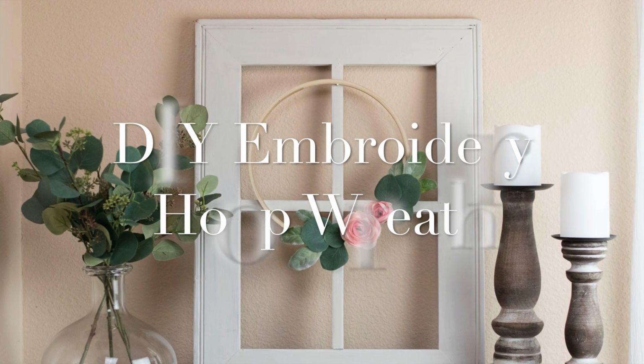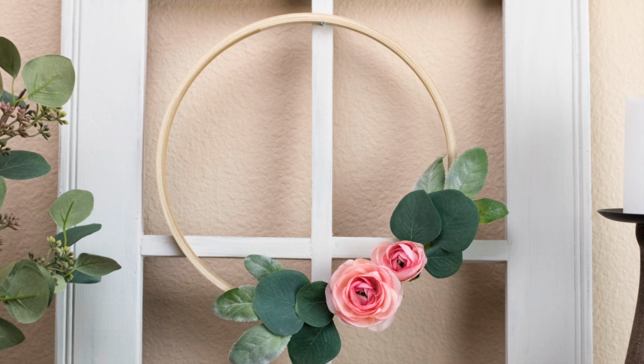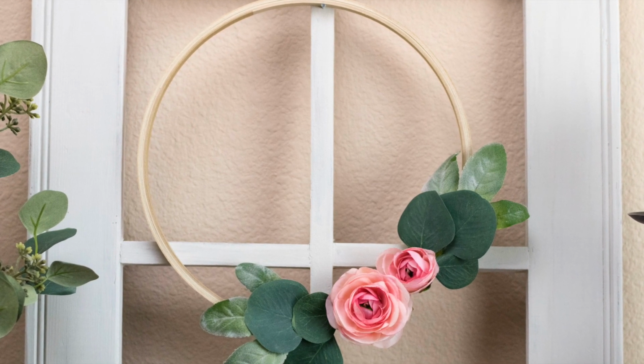Today I'm going to be showing you how to make this simple DIY embroidery hoop wreath. It turned out so cute and it's really easy to make, and if you want to see how I made it, then continue watching.